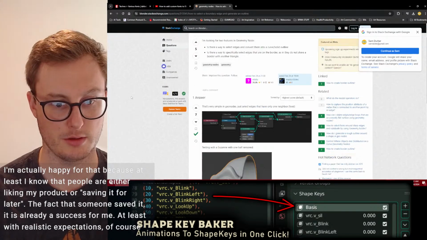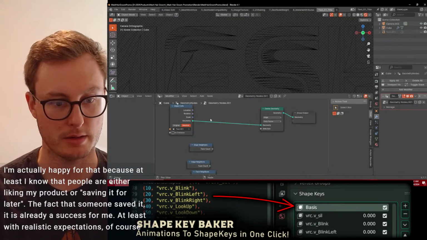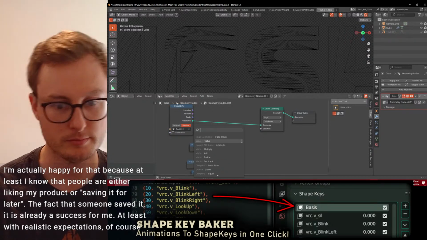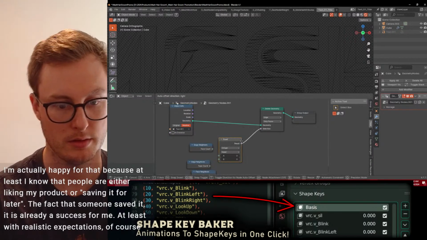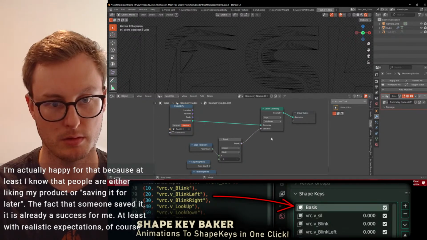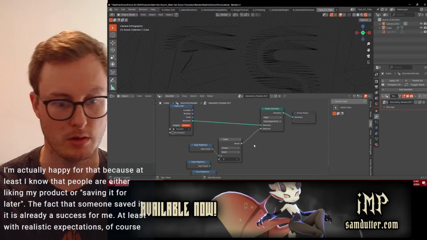Boundary edges. Edge neighbors face count equal 1. Ah, that makes sense. And not.